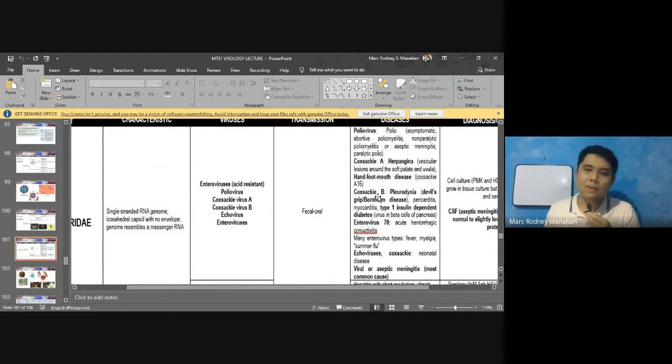It is also like you have a fever, a prodrome syndrome, and all that. Coxsackie B is more on the body and causes what we call pleurodynia, also known as devil's grip or Bornholm disease. Because when you inhale, there is intense chest pain. It may cause pericarditis, myocarditis, and it can also cause type 1 insulin dependent diabetes because of destruction of the beta cells in the pancreas. So the virus in the beta cells of the pancreas can cause destruction there, caused by Coxsackie B virus.